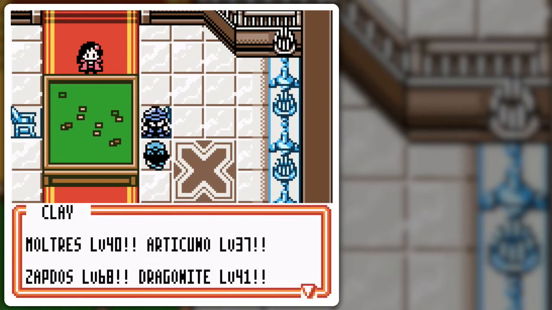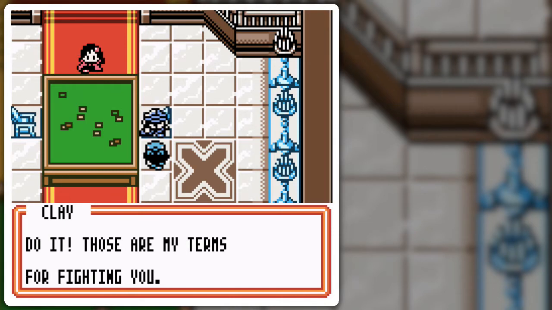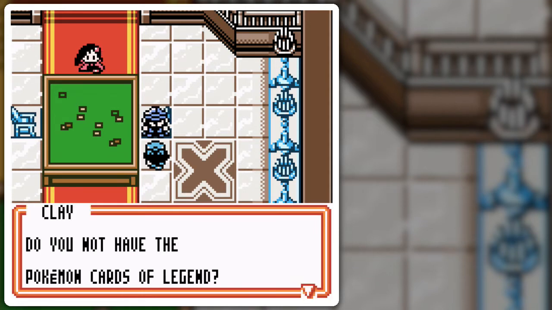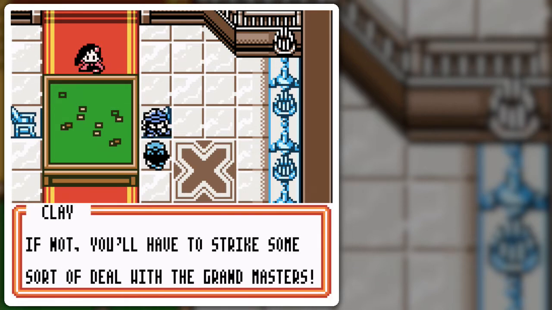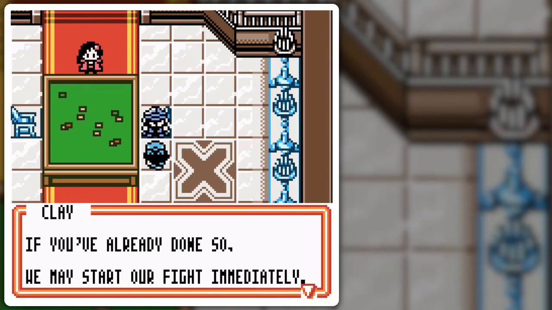Ultras level 40, Arcanoodle level 37, Zapdos level 60, Dragonite level 41. Put all four of these cards and Legend into a single deck. Do it. Those are my terms for fighting you. If you've already done so, we may start our fight immediately. Nope. Do you not have the Pokemon cards of Legend? If not, you'll have to strike some sort of deal with the Grandmasters. Okay, so no new dialogue, I guess.